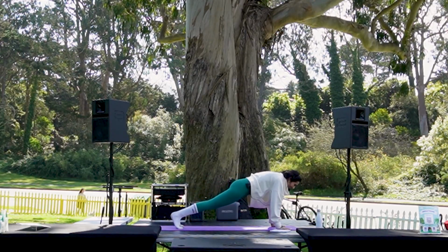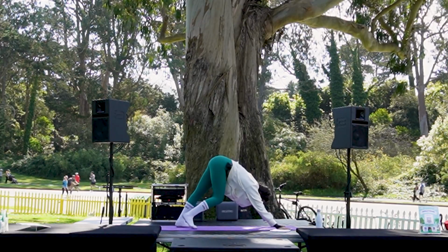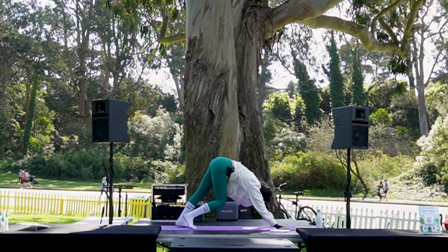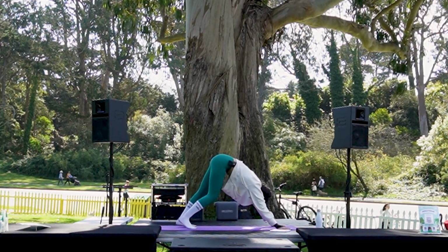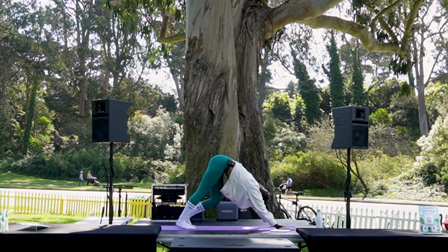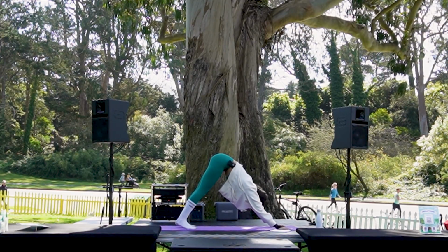And exhale, lower down. Everyone join me in a downward facing dog. All together, we take 2 breaths here. Final big breath. And at the end of your next exhale, we do the same thing on the other side.